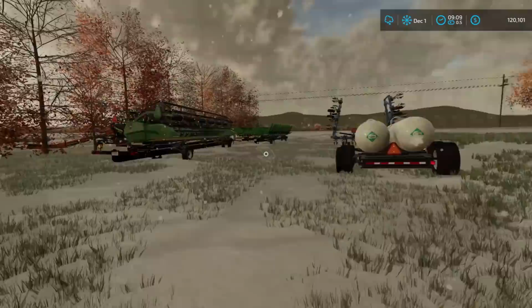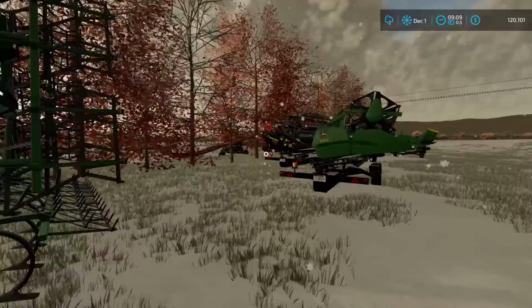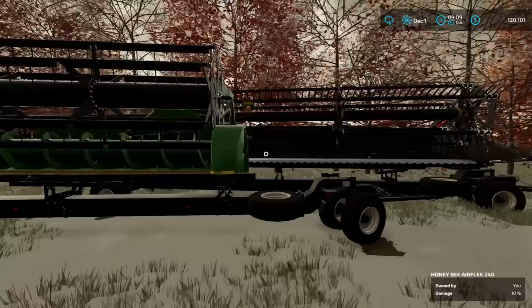Oh yes, I almost forgot the other headers, as well as this, I believe it's just a 20-foot wide field cultivator, nothing special. This is just a used one that I have for cleanup work, again, stuff that the big stuff can't get to. We have a 30-foot bean header for our 9660. Don't mind, those two are kind of touching. It's just that the trailers like to roll.